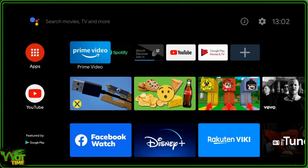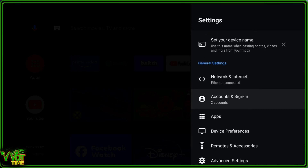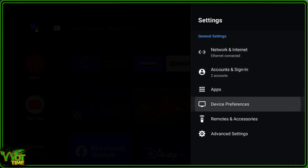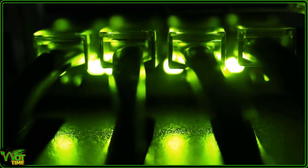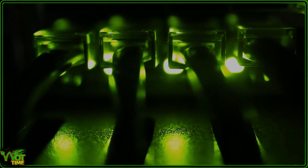I'm going to skip through to the final part where I've done the setup and show you that we're on Android 10. Coming back up to check — we'll go into Device Preferences and into About, and there you can see we are now on version 10, Android TV 10.0. Operation update done! Let us know how you got on in the comments down below, and if you'd like more Mecool videos — like adding extra storage or how to transfer files across networks — please let us know. Thanks once again for being with us, we'll catch you in the next one. Toodle pip!